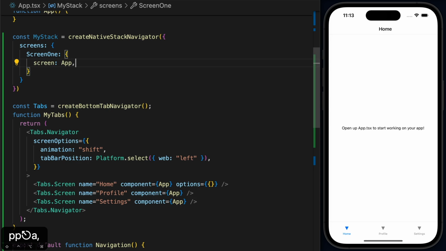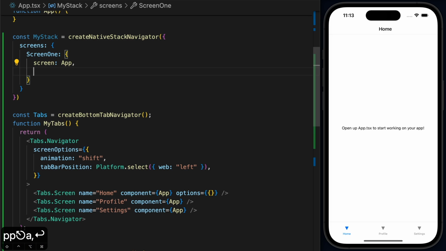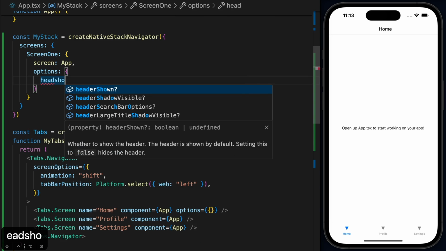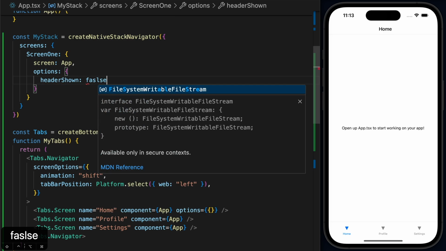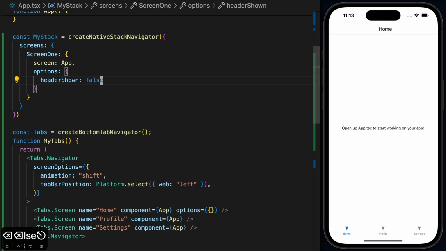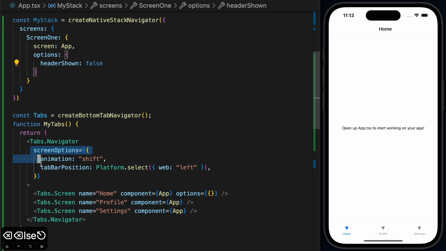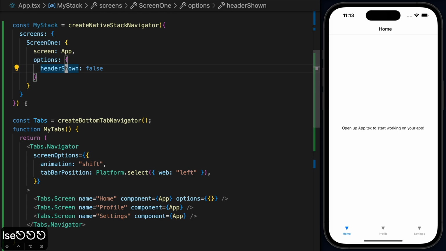We don't want to get into creating a bunch of screens, but for now, I'll use the same one. And then we can also specify options like headerShown. If you want to hide the header, you can have all these options that we're specifying here. This is where you would do it. Now, at this point, you may notice this is, in my opinion, cleaner and looks good.